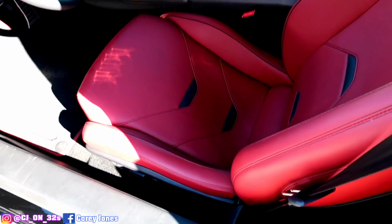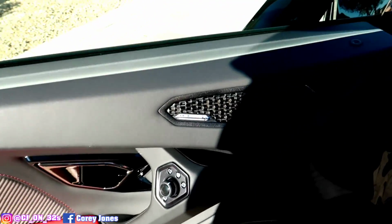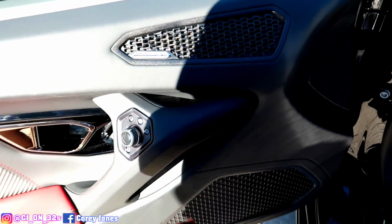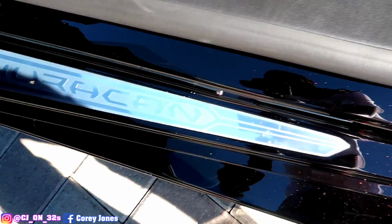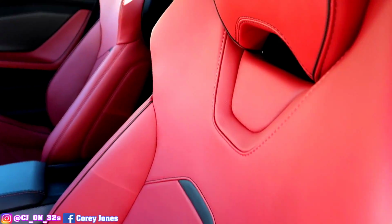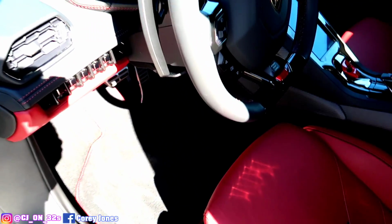And as you know, sometimes a hot top is harder to match with the interior. But the top flows with the seats and the metallics in the paint job, and that is just so dope. If I didn't show you that, you probably wouldn't have known. I think you got a speaker here, a speaker here, some more knobs here, and the Huracan right there. Check out the seats though. Black and red stitching. You got the Huracan right there.